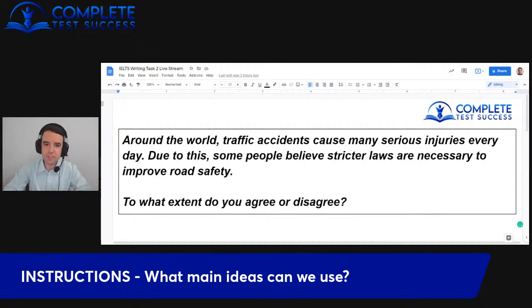And remember, there are really only two requirements for your main idea. Your idea needs to be relevant, as in it needs to be about the question, and it needs to be specific. You cannot use a vague idea. A typical example of a vague idea is when a candidate says that it would be better, or it would be more convenient. Those things are not specific. So that's what you need to keep in mind. Two ideas, they need to be specific and relevant.